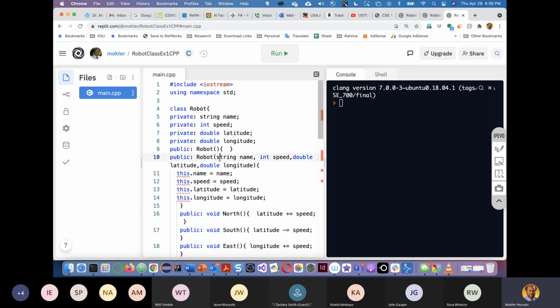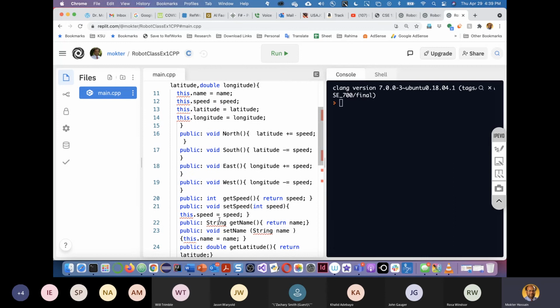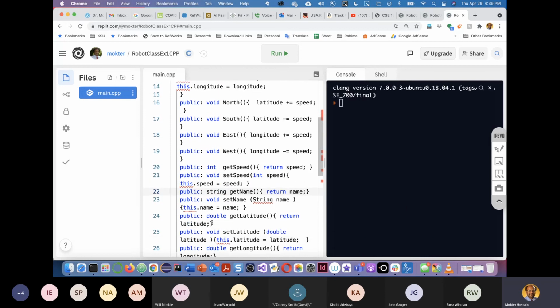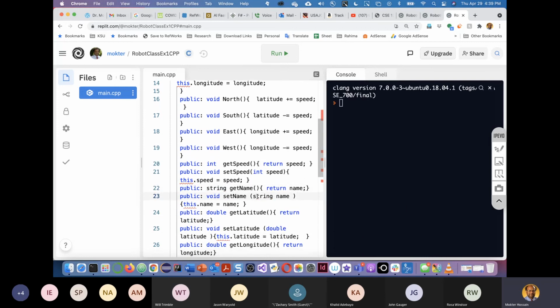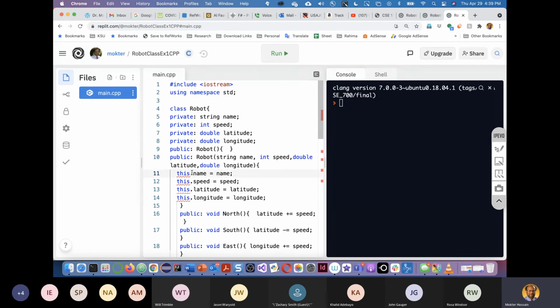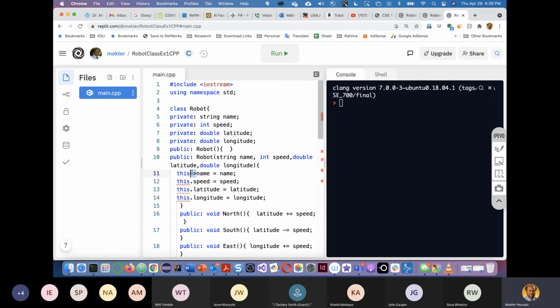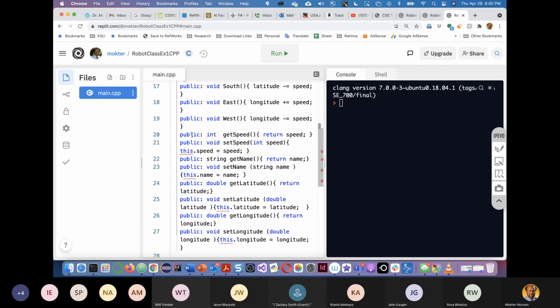And over here, instead of dot, we will use arrow, minus and greater than sign, wherever we have this.